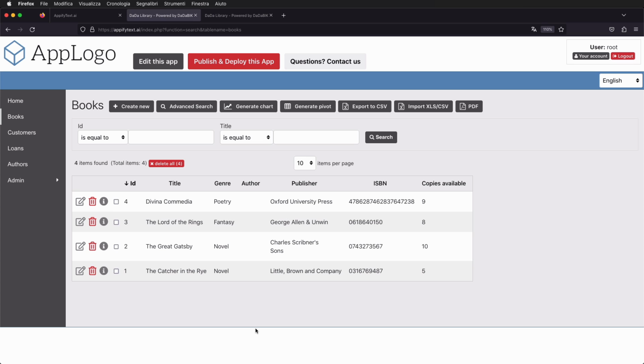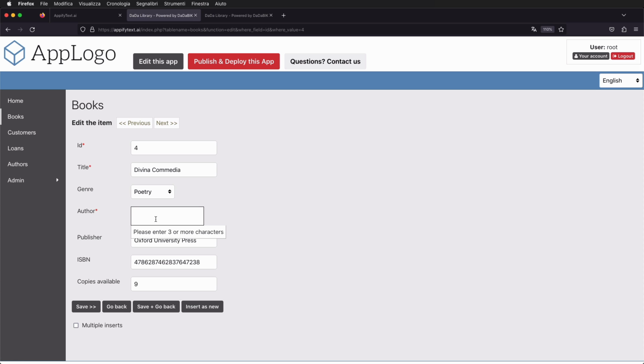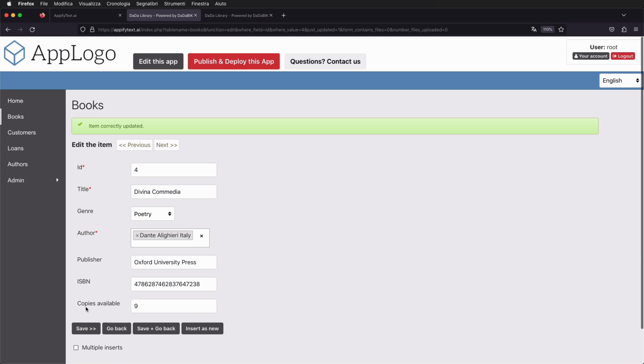Because we had some authors in the books table, but they were just free text authors. Now in the author column we have, if we think about the database, the ID of the authors available in the authors table, so we have to fix existing books. All right, so here for example, author, and save.